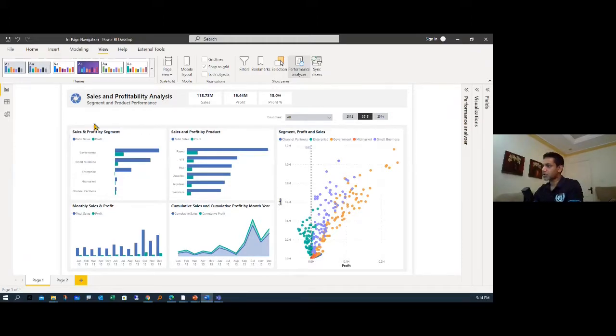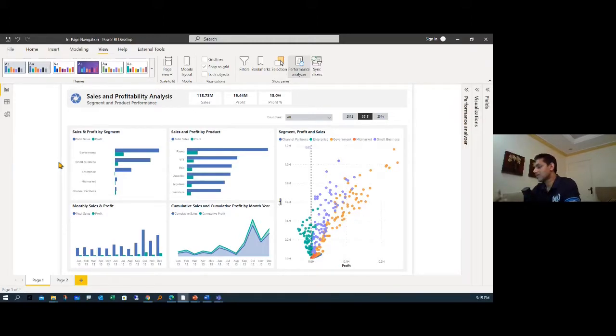Okay, looking at this report, you see I have got 2 charts over here, right? They are the same basically. It's a trend chart by month. One is showing individual month, the other one is showing the cumulative. But when you build reports, you need to make sure you give the user only what is required, what is useful at a certain view. So you can only include the visuals that the user is supposed to see.